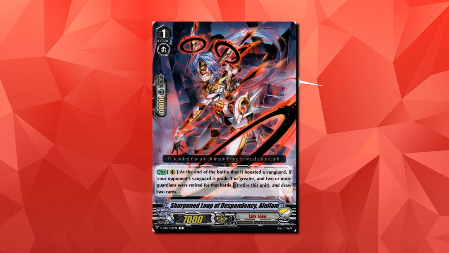Has to boost a Vanguard, which is a little bit sad, but at least it doesn't have to hit. But your opponent must have guarded with 2 or more Guardians for that battle, which means if you have a Battle Door effect, then that's super good, because with a Battle Door effect they'll definitely guard with 2 Guardians, and then you'll be able to retire her to draw 2, which is a pretty nice trade. So her art is also really good, but honestly, just a really solid card.